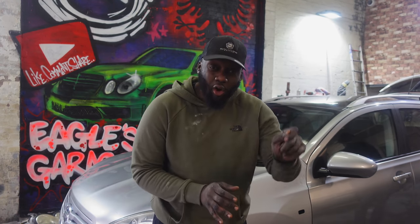Alright guys, so as you've just seen, I went ahead and I sanded down all the bits on the car that we need to spray today. I used the 800 grit on the bonnet and the wings, and that's going to make sure that it's nice, smooth and keyed, ready to take some paint. I went ahead and did the same thing with some water sand on the bumper, making sure I got into all the grooves and the crevices and the creases, which is very important, so that this paint job will last. I want to do it the proper way, the best way, the Salvage Nation way, right?